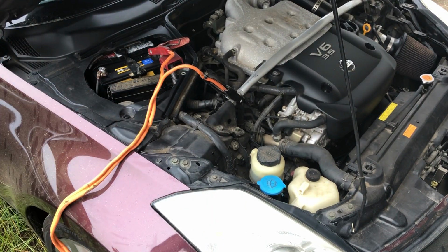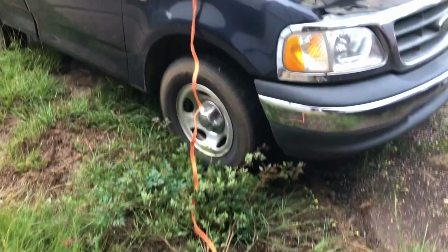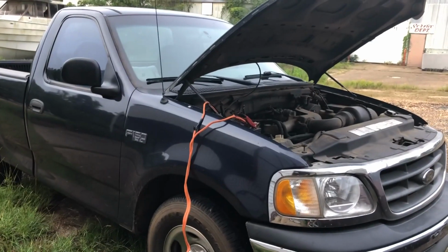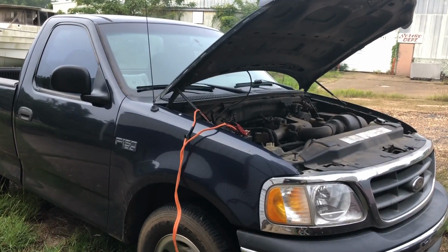Now make sure again that we have all of our jumper cables safely out of the way. And now we're going to go and we're going to start our live vehicle, and we're going to let it run for a few minutes before we try to start our dead vehicle.